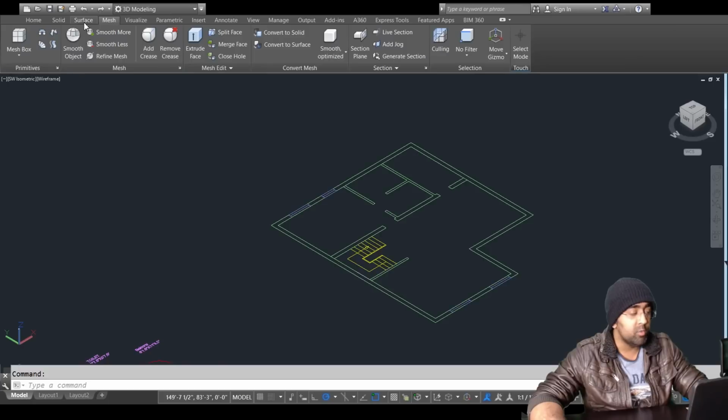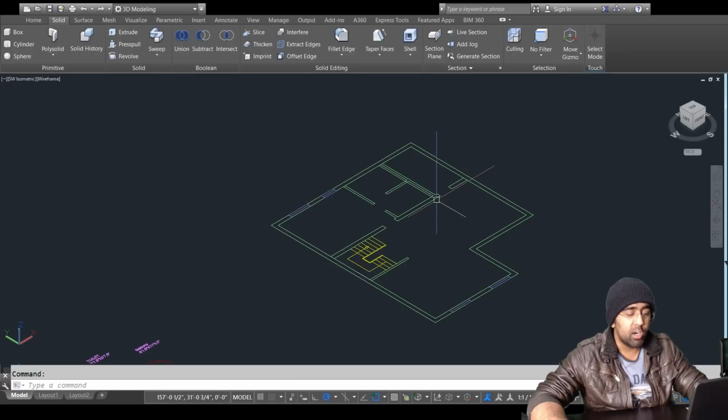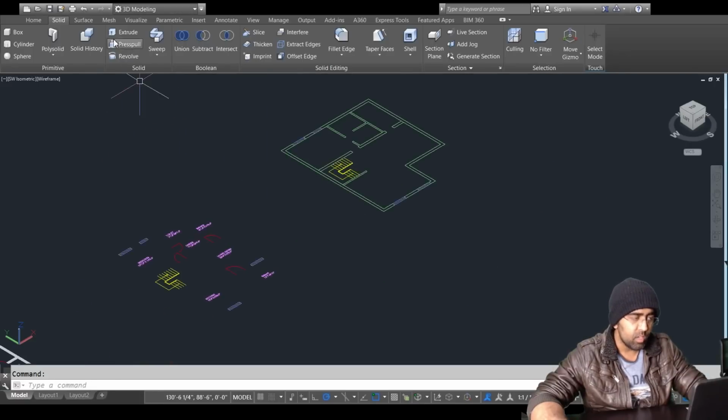Let's say if you want to make an engineering product or engineering tool in AutoCAD, you might be using mesh modeling. Okay, it's a lot smoother. But with solid modeling, we are good to make AutoCAD house plans and architectural 3D modeling. Basically, you can do that with solid modeling.